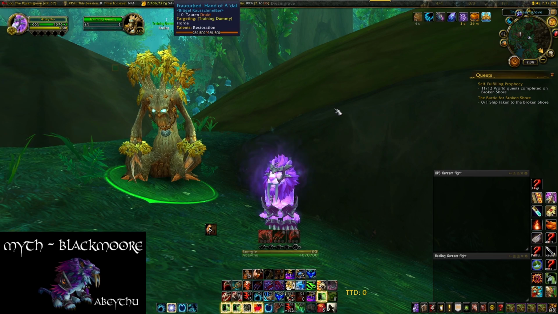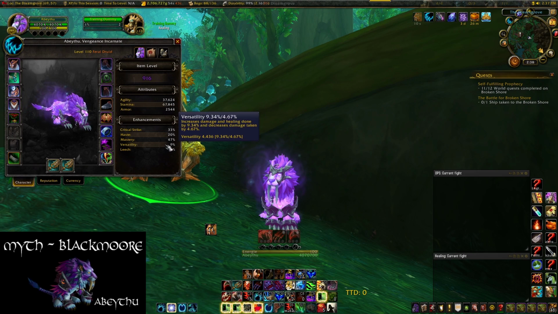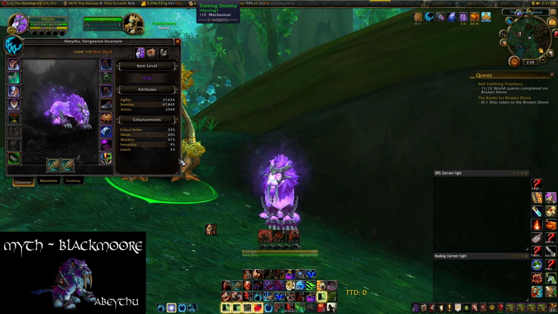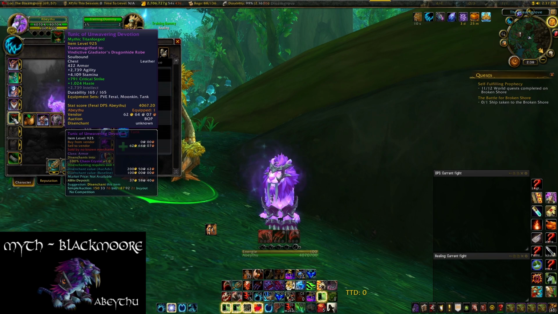So last but not least, let's talk about the stat priority. Agility of course is the most important stat and it's the main stat, then versatility and mastery over critical strike and over haste. Blizzard changed that system a bit, so the secondary stats aren't that important anymore. They're really close to each other. If you get an item with more item level, with more agility, it's almost always worth it to exchange the older one.